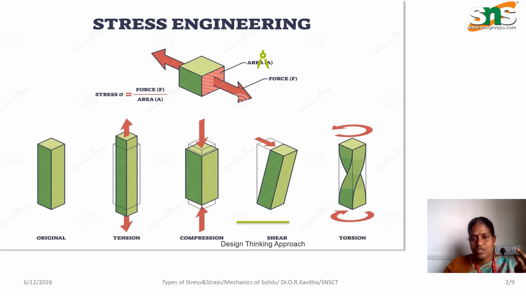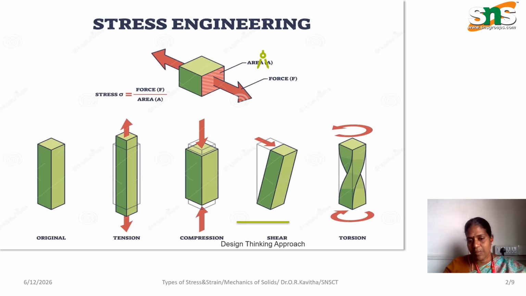So already you know that the stress is nothing but the resistance offered by the material. That is the ratio between force and the area. So here this is a material without applying any load. Here you can see that this is a tensile load. So whenever this material is subject to the tensile load, there will be an increase in length, and there will be a reduction in the lateral dimension.